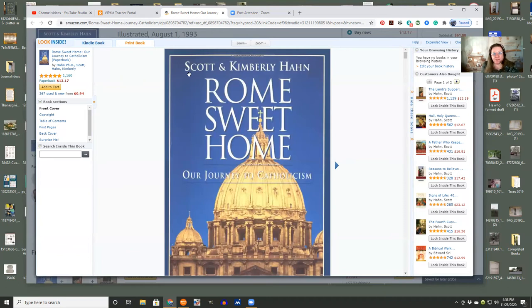One of the reasons why I like this book is because I'm hearing it in my Protestant language. When you talk to Catholics, they use many of the same words that we do, but they mean different things by them. And so we misunderstand each other very easily. That was one of the things that I learned very quickly, that there are a lot of words where we think we're understanding what they're saying. And so we go, oh, that's bad. But when we find out what they really mean, and you look in the dictionary, that is one of the meanings of the words. And they were using it before as Protestants, by the way. When you understand the vocabulary, then you go, oh, okay, I understand. And that's all great. So that's one of the big problems.